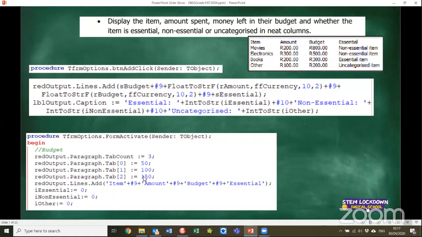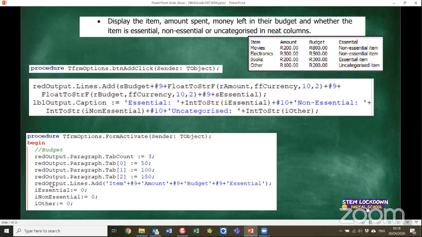If you have numbers that are slightly different to this, let's say you set your first tab at 60, in a test or an exam you would still get the mark. If you said 150 for the first one and your tabs were completely out, then you would lose a mark. And I personally, I don't know what other teachers do, but if you set 4 tabs, I'm going to take a mark away, because you need to know that 4 columns means 3 tabs.